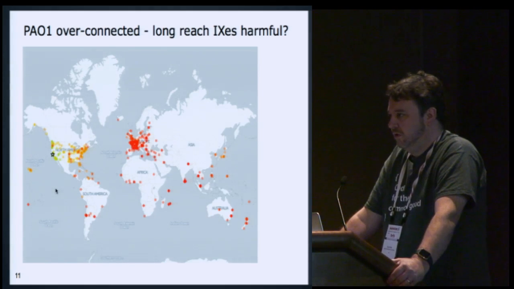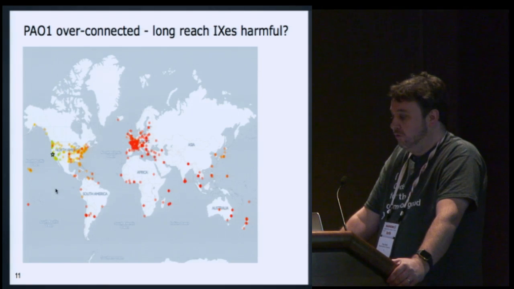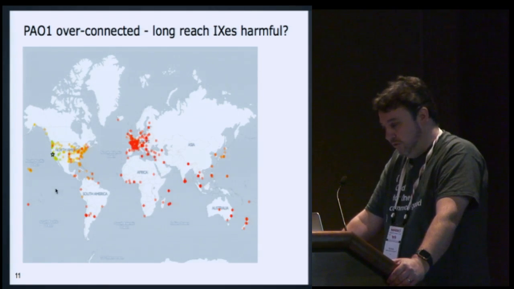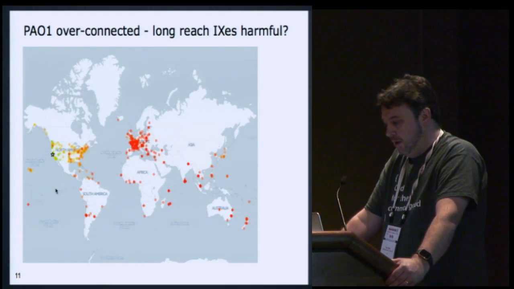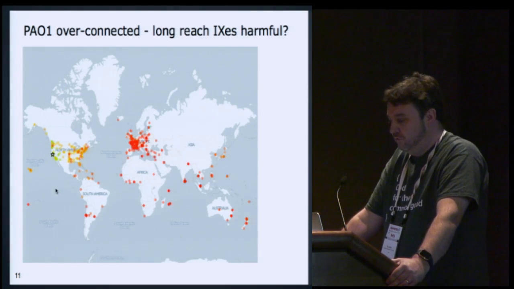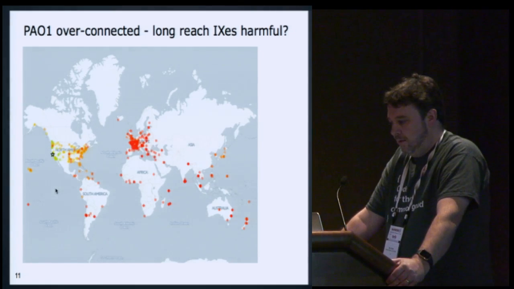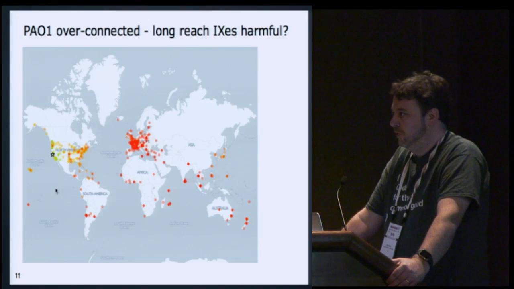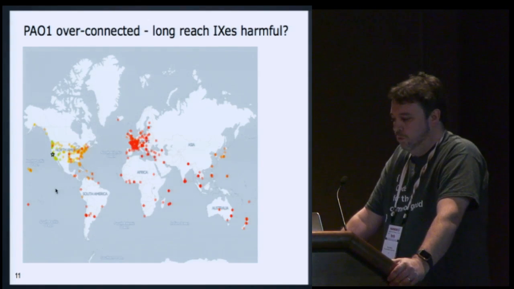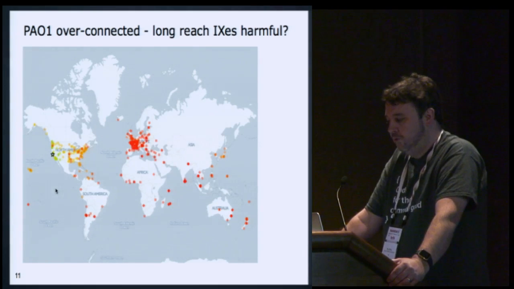With that being the only remaining connectivity in Palo Alto, the net effect is that every user of this ISP, many of the downstream BGP peers, and this includes, for example, just under the hook of Africa, a lot of the ex-French colonies that ended up connecting back to this French operator, they all long haul all the way back to Palo Alto. So many of these are getting 200, 300 millisecond plus latencies all the way back to Palo Alto, instead of, again, using a much more local node.